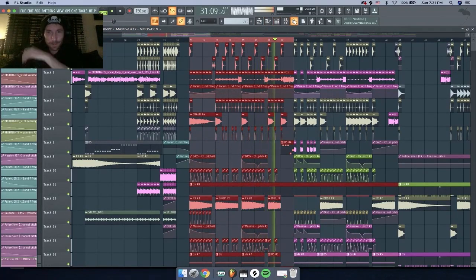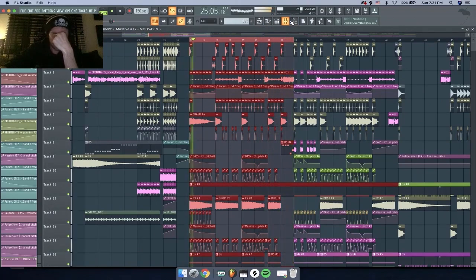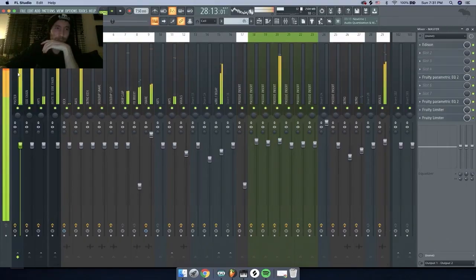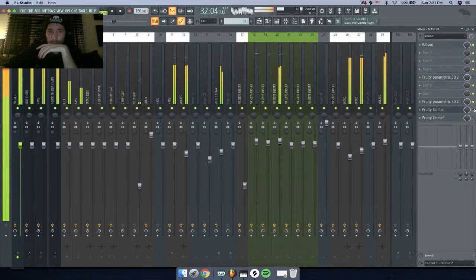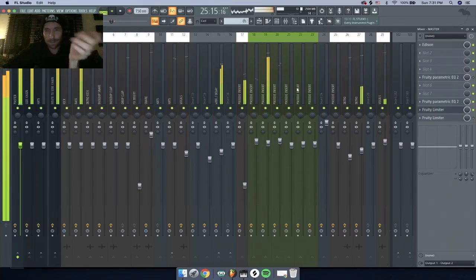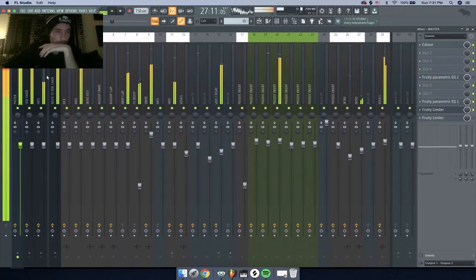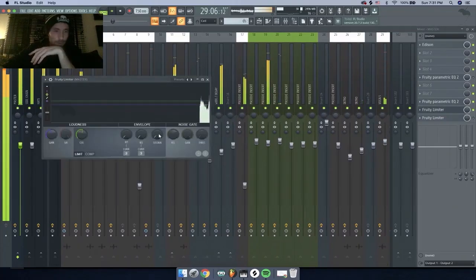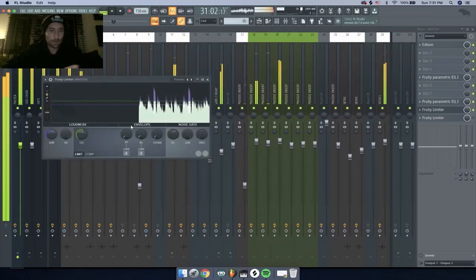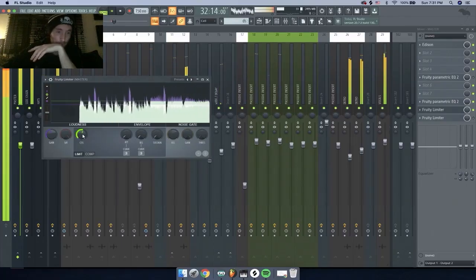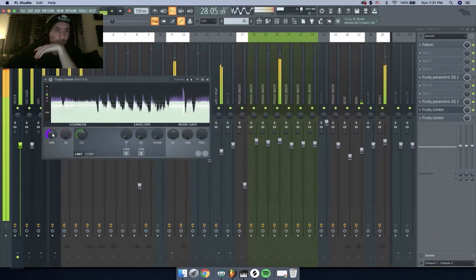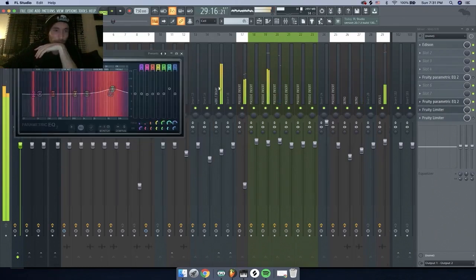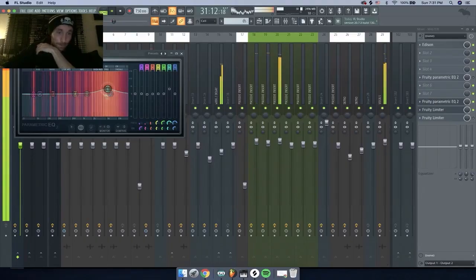So, to be honest, I never went to school to learn how to master and that. I just sort of do it by ear. If it sounds good, then it sounds good. But I'd say push all your main sounds to around 0, and I add a little bit of a change on the master, like this limiter, just to stop it from going crazy over the top, loud or too quiet. And I'll just add a really simple boost to wherever I feel it sounds good, really.